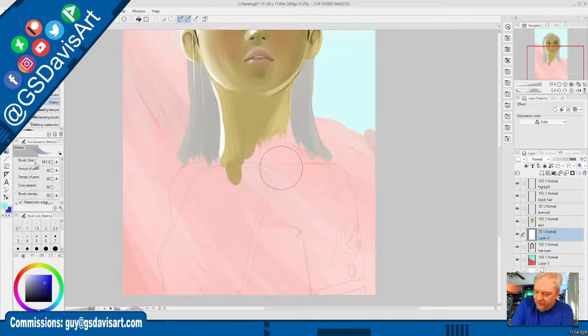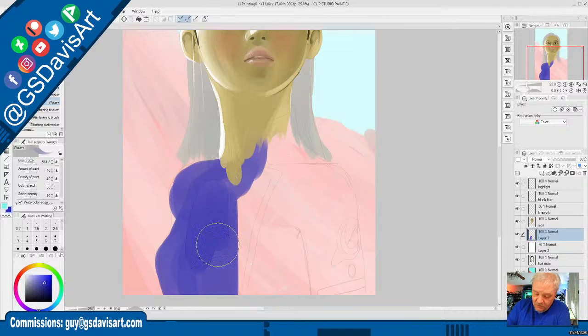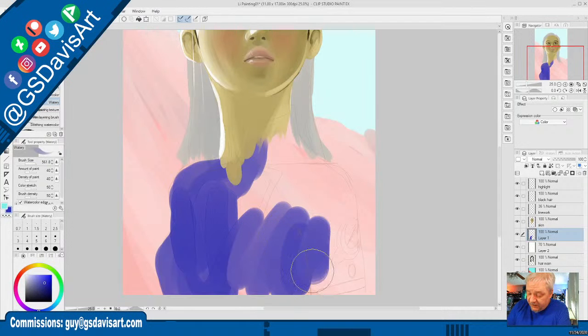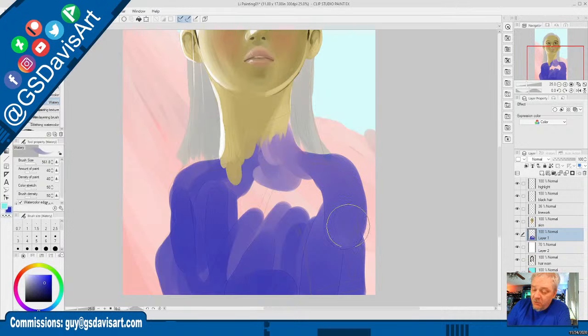And we're going to go to a new layer. And naturally, we'll put it underneath the skin, which means we're going to have to trim the skin back, but that's okay. And we'll just lay out the rough on this. The reason she's got that red thing behind her is because it offsets really nicely to blue. So we're just going to go on ahead and lay this in. Ooh. We're going to do way too much laying this in.